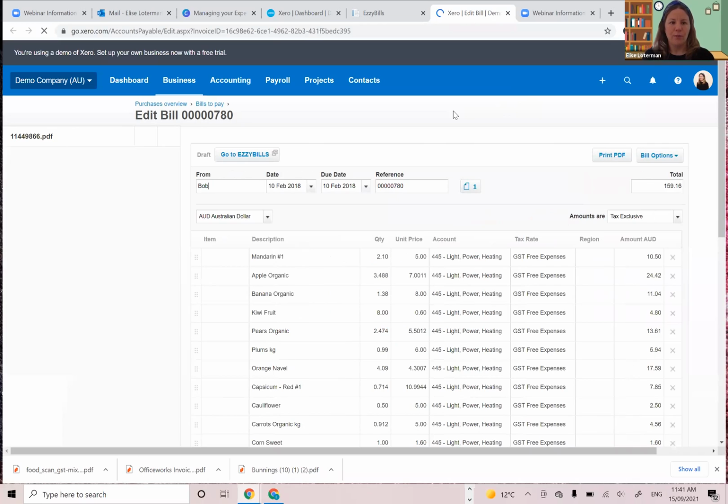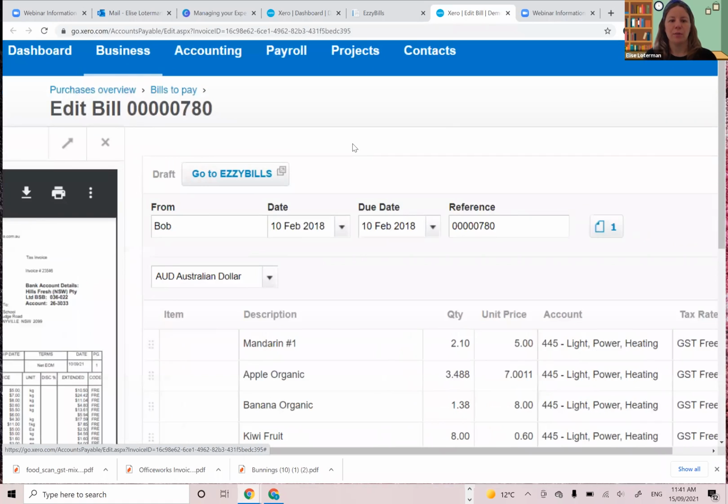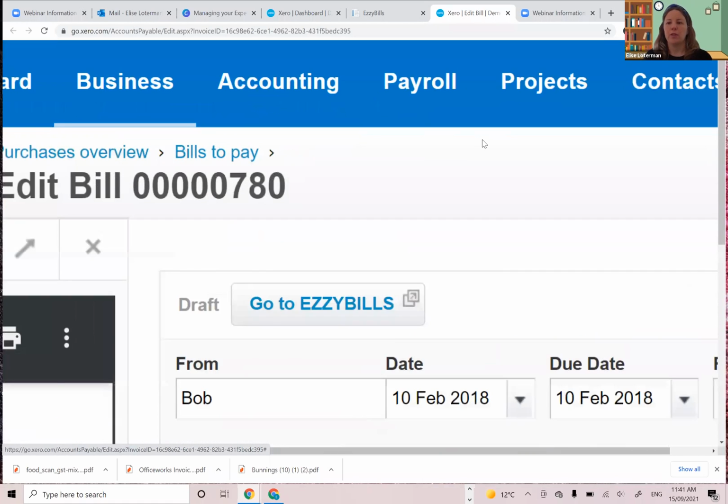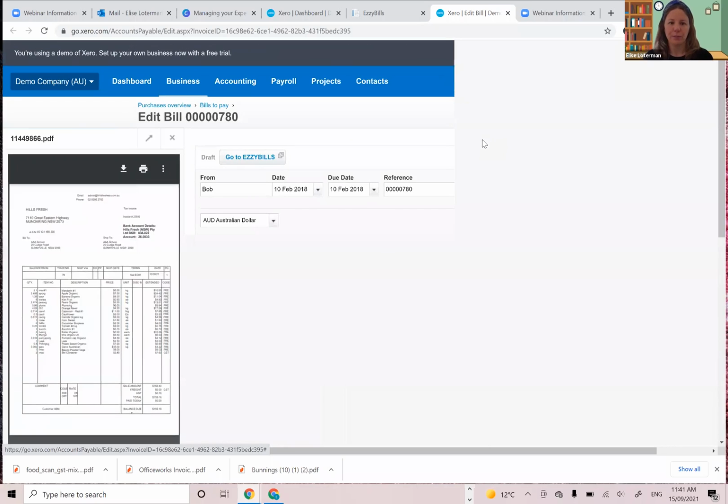So what happens now when we click on the Xero tab, we go into Xero and we can see the bill, which has had the lines extracted, and we've got the information in Xero. We've got obviously a scan of the invoice. And this has come up under bills to pay. So when you're paying your other supplier invoices, Bob, who's basically your employee that has spent money on personal funds, is also lined up now as a supplier who needs to be reimbursed.